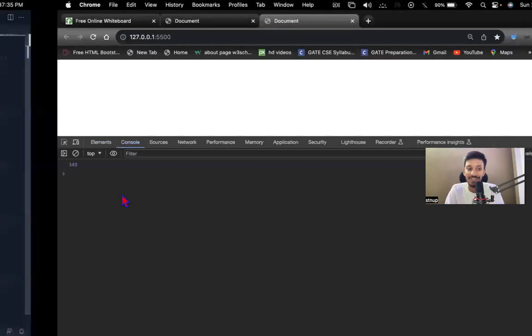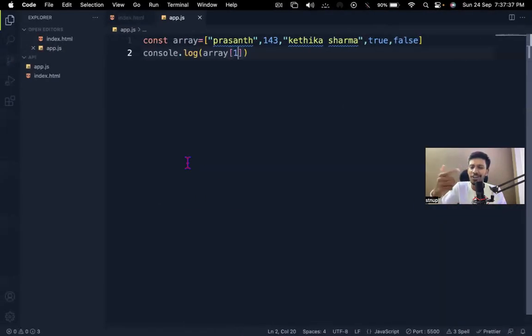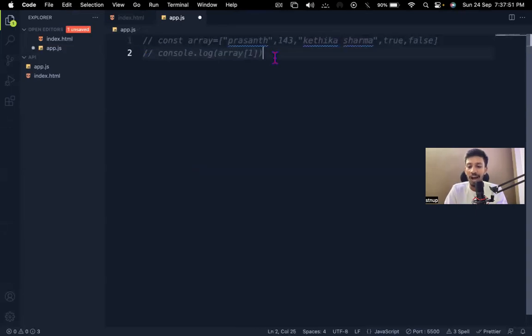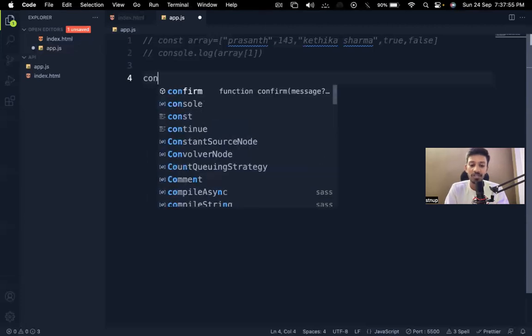Let's go for the object, guys. So why am I saying all these things, arrays and objects, why am I discussing all these things? Within a couple of minutes, I'm going to give you a brief description of why I am discussing all this. Let me create one more thing. Let's comment this out. Now you know how to create the array. Let's see how to create the object.